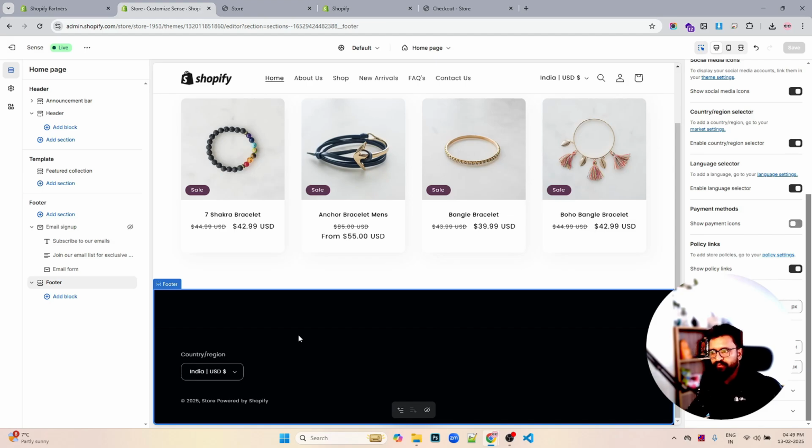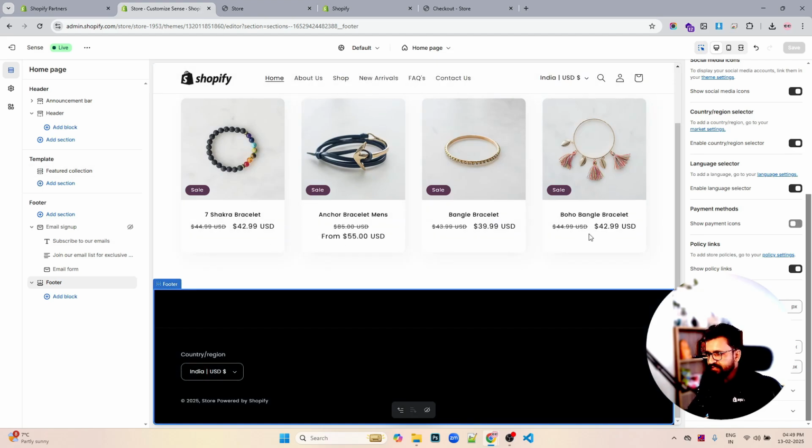If they want to find a page, they should not be searching for that page. They should be able to find it either on the header or on the footer. Hiding links inside is not a good strategy, I would say.